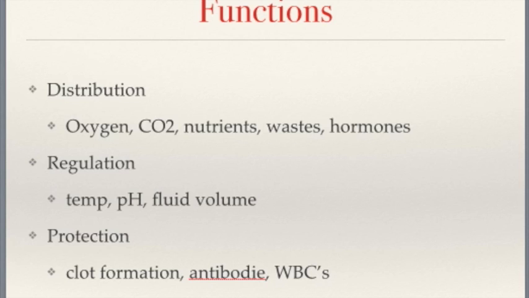The second big category of blood function is that it maintains temperature, maintains pH of our body, and that it maintains our fluid volume. So it maintains appropriate body temperature, let me rephrase that. It's going to absorb heat throughout the body and bring that to the skin surface to encourage heat loss. And then our vascular system can actually reduce the amount of blood transported to our skin in order to promote heat retention. Okay, so blood plays an important role in both releasing heat from our body and maintaining heat within our body.